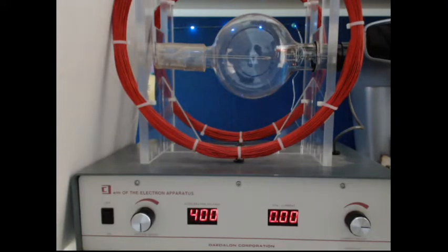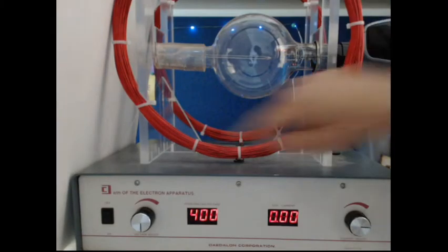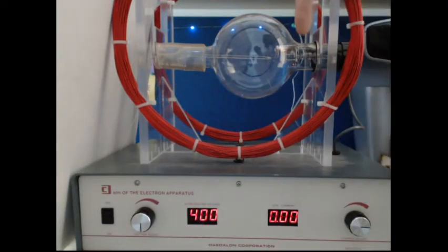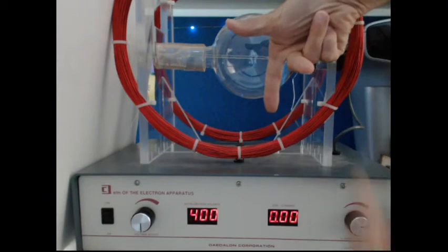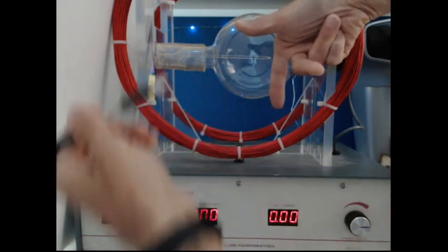There are two coils so that the magnetic field in between them is somewhat uniform, and it should only go either into the direction the camera is pointed, or towards the camera. So we can figure out what direction the current needs to go in order to create a force on negative charges so that they deflect into the bulb. There's a velocity in the downward direction. If the magnetic field were to point out towards the camera, that would supply a force on a positive charge that's to the left, and on a negative charge that would be to the right.